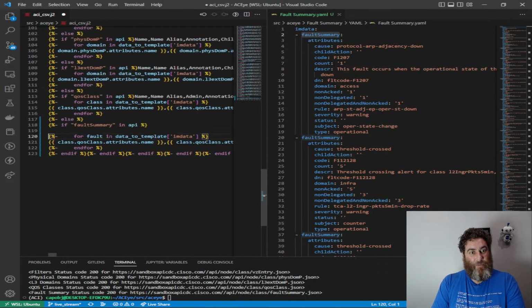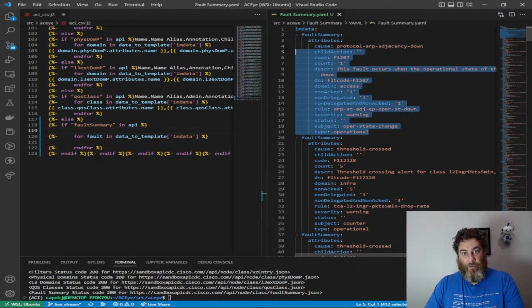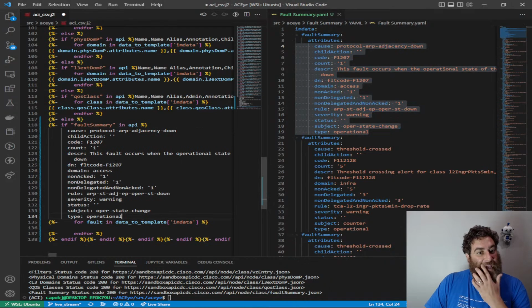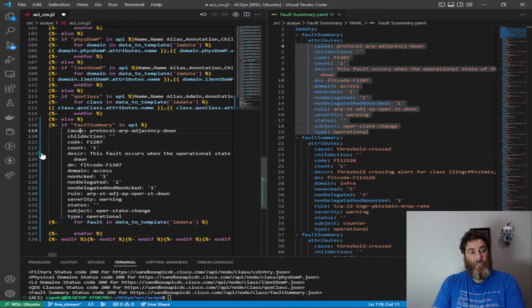Whoops. Flush that out and copy our YAML. Now I don't know which one would make sense for the first. Maybe cause is the best one to have at the start. We'll just leave it as is for this one. There is no name. So we're going to change it to be a nice CSV header row.